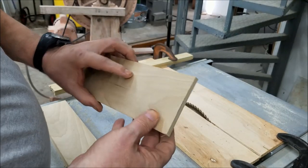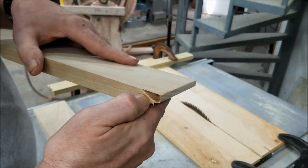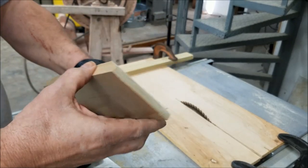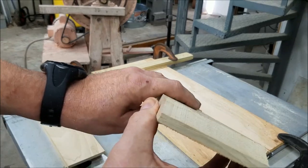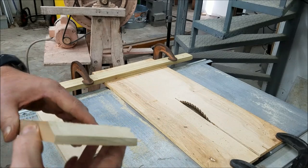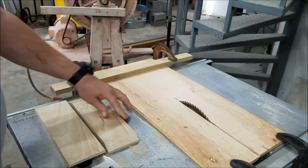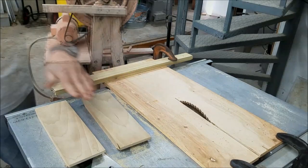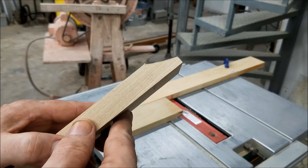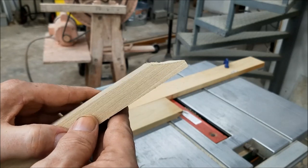Okay, I had my board turned over the wrong way, so I made a thing there that I'm going to have to fill in with putty. Shame on me. Anyway, you can kind of see that you're starting to get a little bit of a curve. This isn't really a huge exploitation of this technique, but it'll have a curve on it. Okay, turn that back over. All right, you can see the little subtle cove that we made.